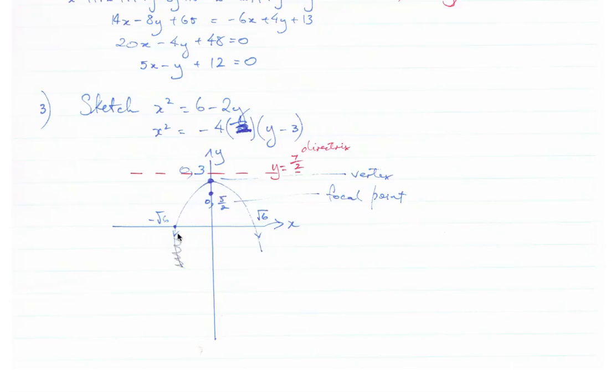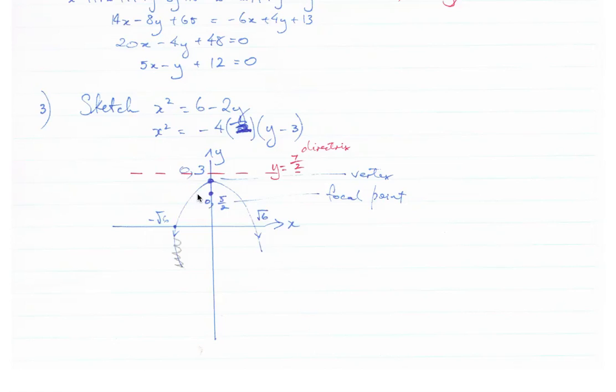Notice I scribbled this out here because it got a bit curvy. It shouldn't have been curvy. It's a parabola, so it would go straight down here. Okay, so if I can find my vertex, then I can have a look at my focal length. It's half. Because this is concave down, and I know that because of the -4, then half a unit below is the focus and half a unit above is the directrix.